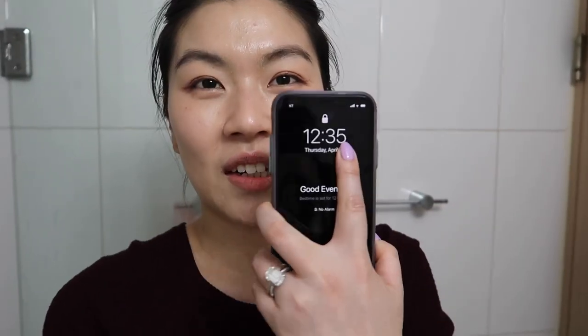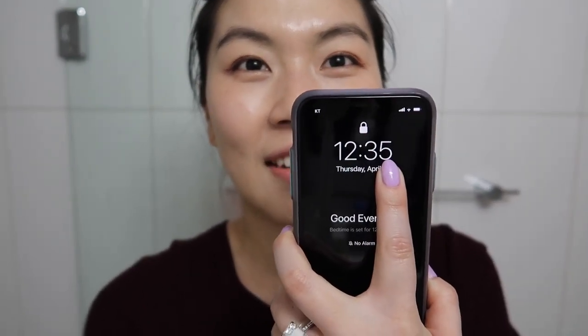Okay, all right, so it is end of the night. It is currently 12:35 a.m. I had a very, very long night, and I just wanted to show you how it looks. Let me tell you, I was so shocked because I've never experienced a cushion like this.